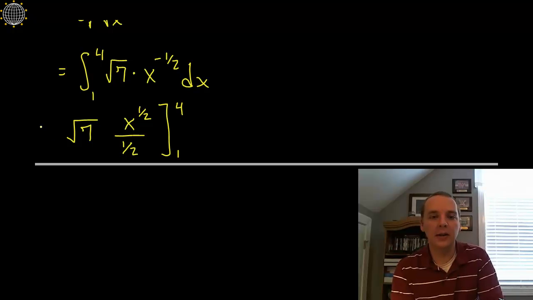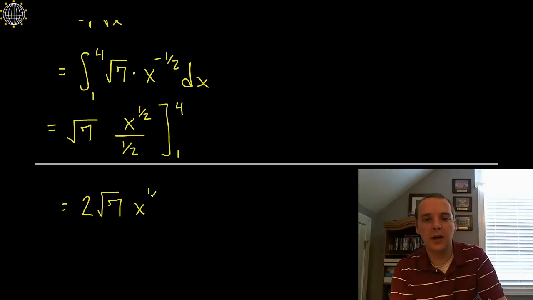Now we don't typically like to write it this way when you have something divided by another fraction. So something better you could do is actually take the reciprocal of this fraction and then you won't have a fraction within a larger fraction. So here we go. We'll bring this two up. Two square root of seven x to the one half power bracket with a one and a four.